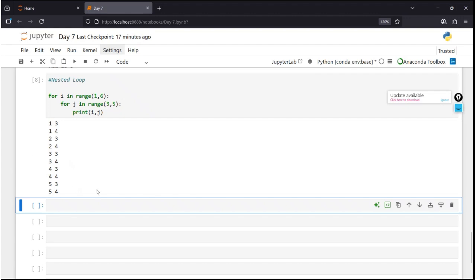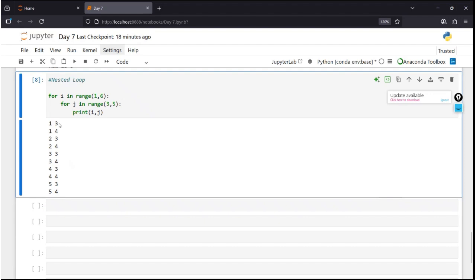You can see that when 1 is the value of I, we move inside the inner loop. Here the value of j is 3, so you get 1 and 3. Again you increase the value of j, it becomes 4, so you get I is 1 and j is 4, so 1 and 4.